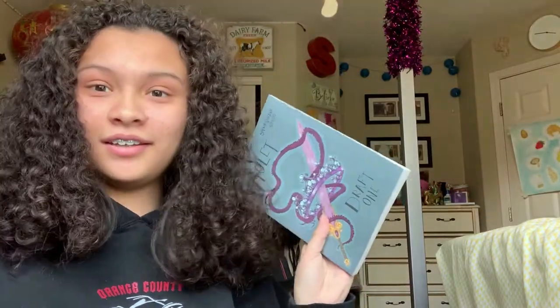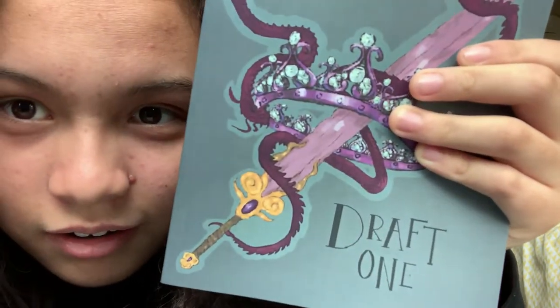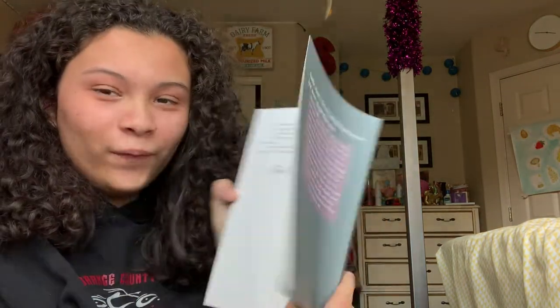Look. Ooh. It's not very well formatted because it's a first draft. But it's here. And the photo isn't that blurry. I thought it was going to be much blurrier than that. Is that the one with like... No. That's the one I'm writing right now. This one is where it's like a dystopian. And it's very warm because it's been in the mail. Look, I put my drawings in there too. Ooh.